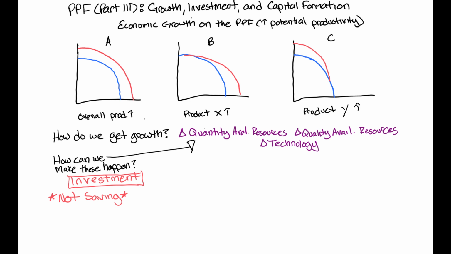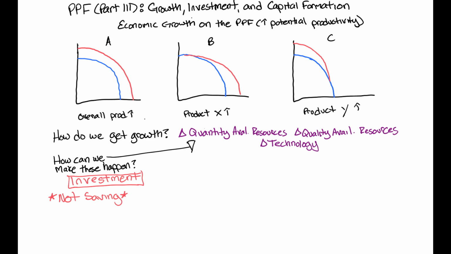So the logical next question after we know what causes economic growth is, what can we do in the economy to actually make this growth happen? So how can we increase quality, quantity of resources, and how can we increase available technology? The answer has to do with investment. So investment is what drives long-term economic growth.